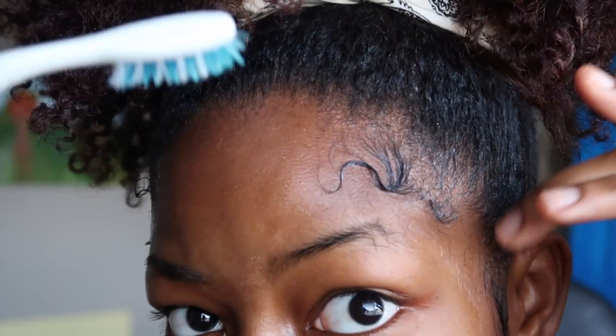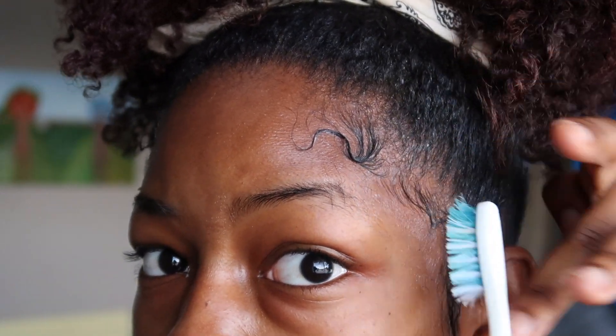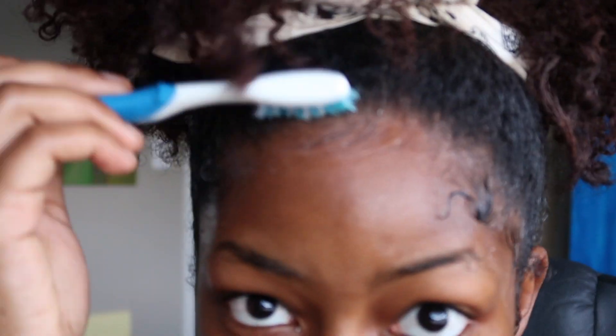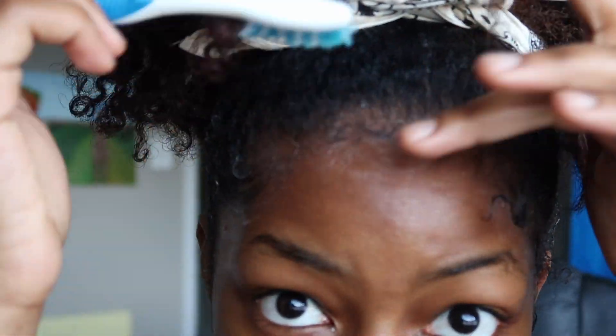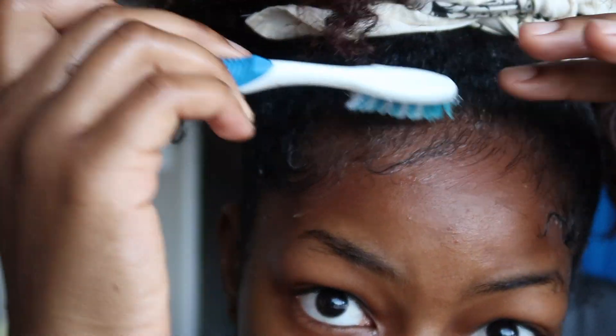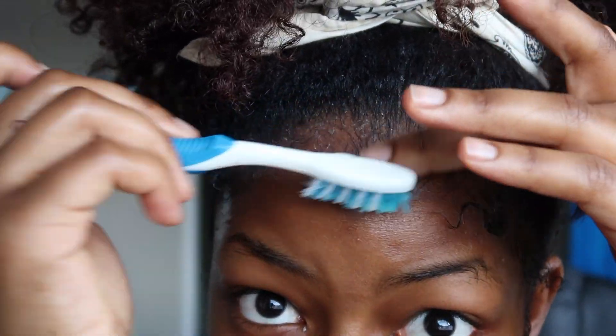Make sure you brush out some of your hair so that you can have those longer pieces. My baby hair isn't the longest, so I kind of have to use some of my edges — the very edge of it. I don't want it to be super duper long because I still want it to have a baby hair-ish effect, but I would definitely suggest pulling it out some and twirling it around, using your fingers to help shape the swirl.